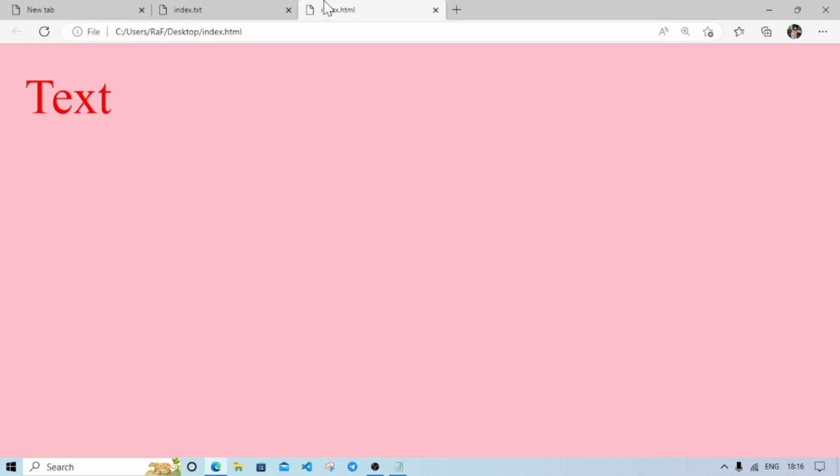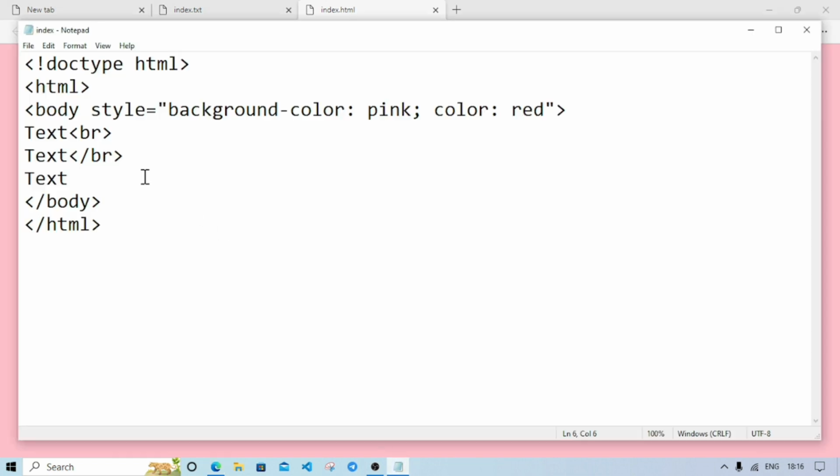It will not give us any error in the browser. We will see the output, but actually it is wrong in standard form, because BR is an empty tag. It does not require any closing. So directly we will write BR without any closing tag, and if you want to close the BR, after the R you will give the slash. This is the standard form of closing an empty tag. So this part I think is done.